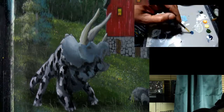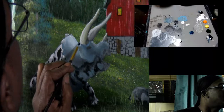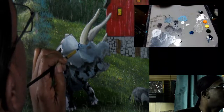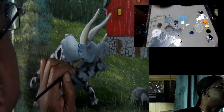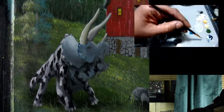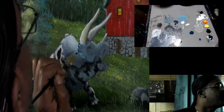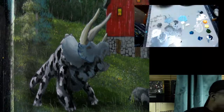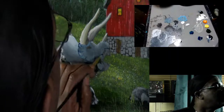Let's take the blue for a second. Yeah, let me get some little patterns in there. More of the blue. Build some depth in the back of the horn there. Or, yeah, in the back of the flesh that's covering where the horn is, right up in here. And curve it around in there.